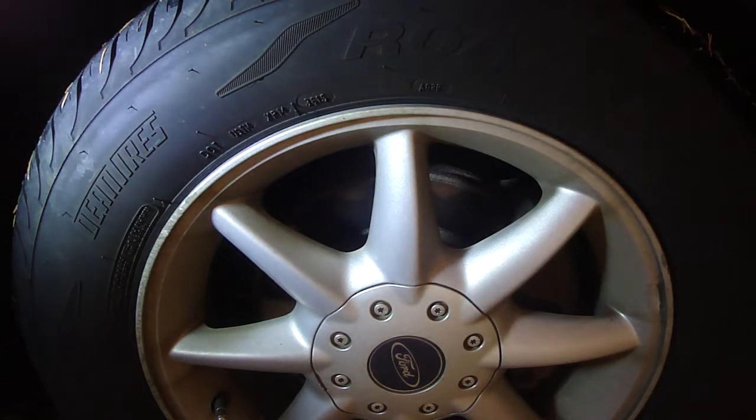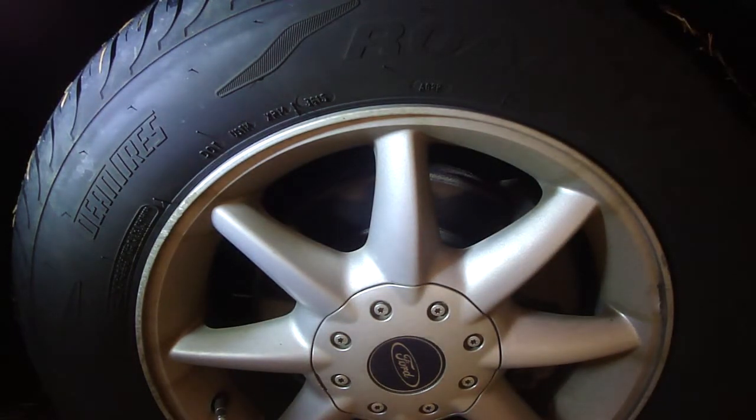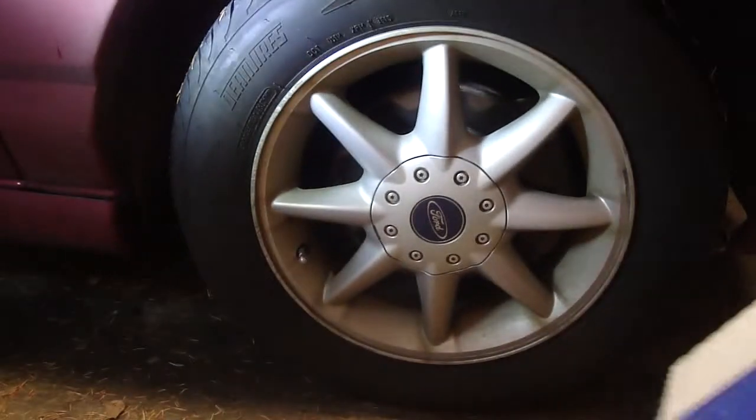But I bought some tie rod ends. This is what I've got. Just pan out.